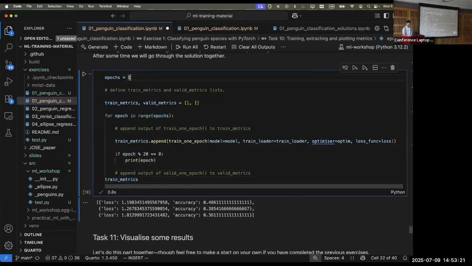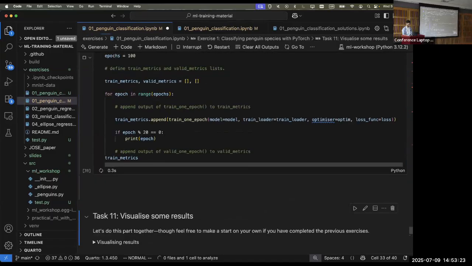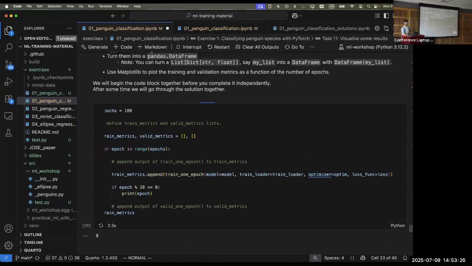And I'll increase it to 100 epochs for now and see what happens. Is everyone training it? Has everyone got to the point where they're training a model? And it's actually doing something? It's doing something, but the loss and accuracy are not changing with each iteration.